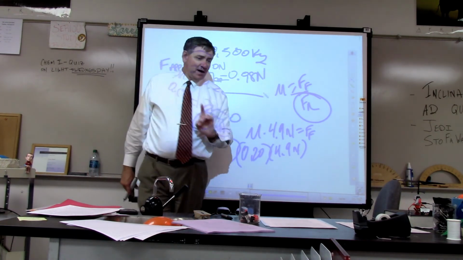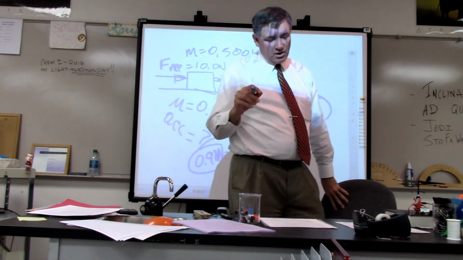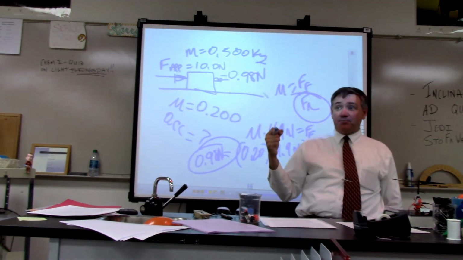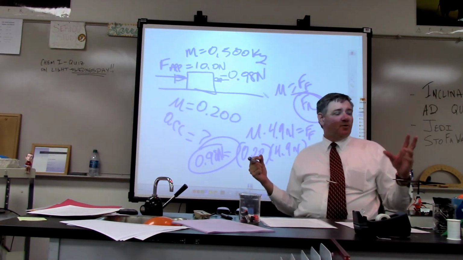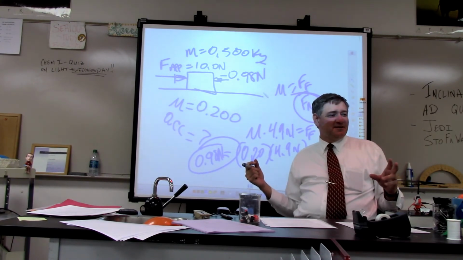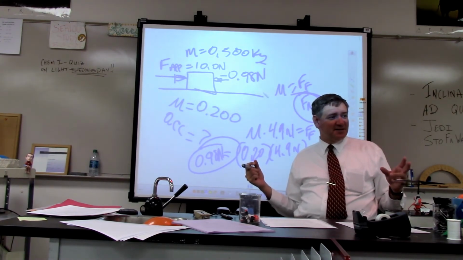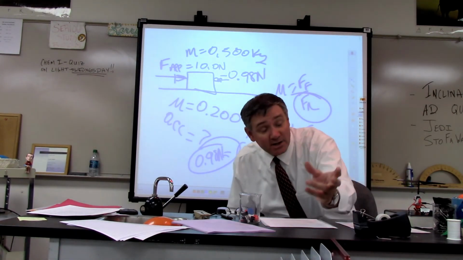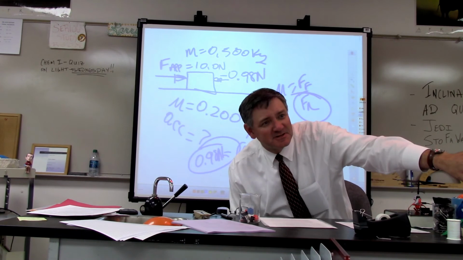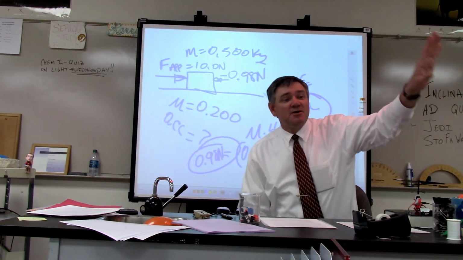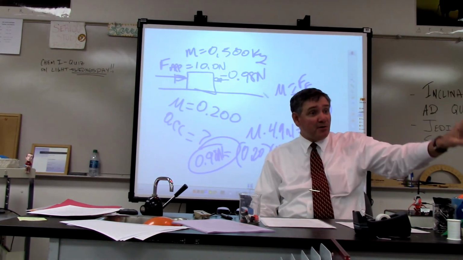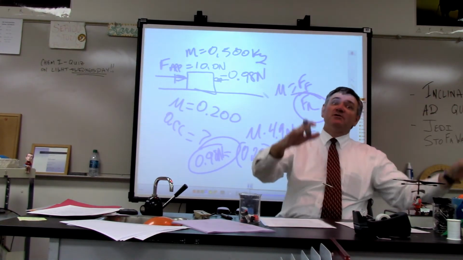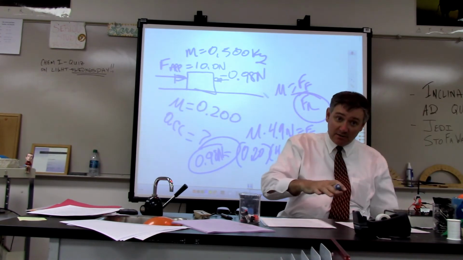No. Has anybody ever tried to drive their car, let's say that you've set your parking brake, and you've tried to drive with your parking brake still attached? Yeah, my girlfriend pulls my parking brake all the time. So what happens? It's not going, and I'm like, what is going on? You go slower. Why do you go slower? Because there's more friction. Yes. Bigger mu. With the same applied force from the engine, you have a bigger opposing force, you have a smaller net force, you don't have as much acceleration.